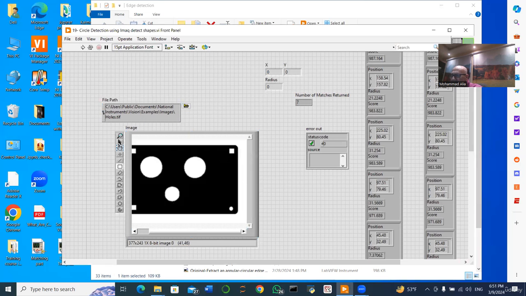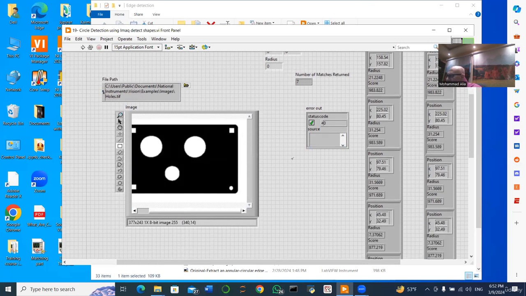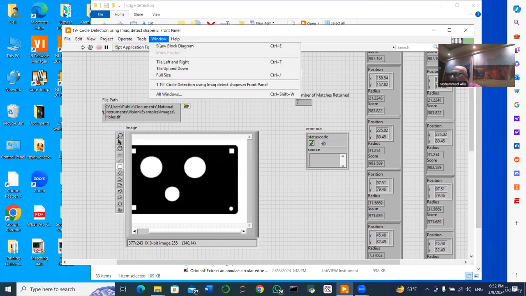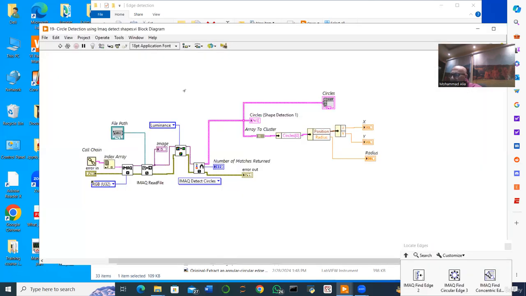The type of the file is TIFF. The name is holes. It is imported from the LabVIEW folder. Here we are using IMAQ Detect Circles.